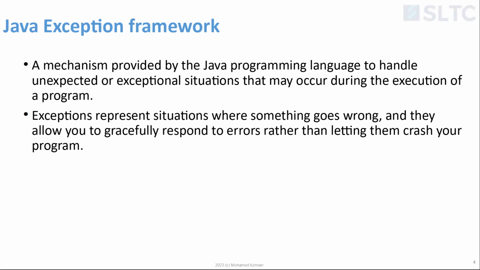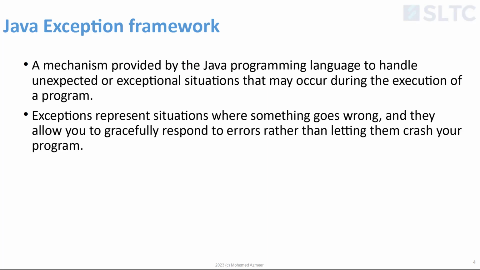That represents situations where something goes wrong, and they allow you to gracefully respond to errors rather than letting them crash your program. Now, crashing the program is the worst thing that can happen to a program, where you don't have any error message, nothing, it just breaks. But if the program can catch the problem and then tell the user, hey, there is a problem, for example, I don't have permission to create a file, or your disk is full, then the user can retry.